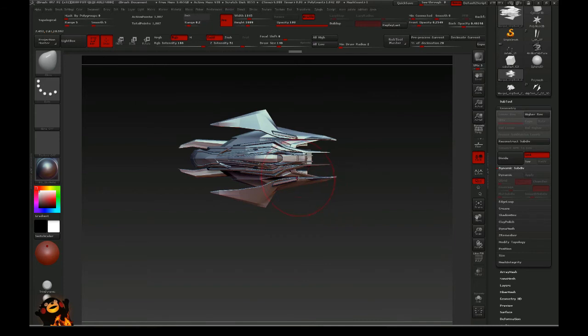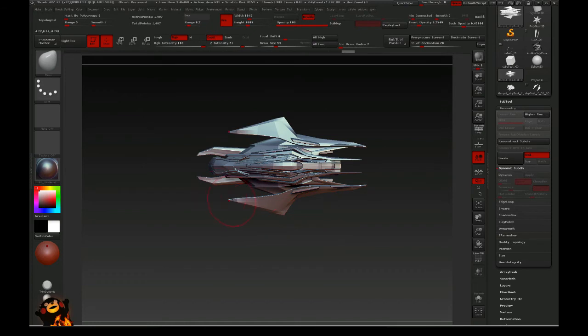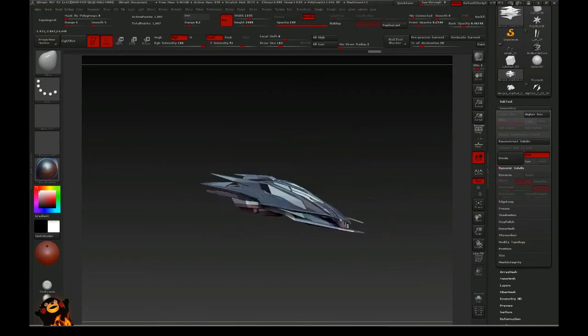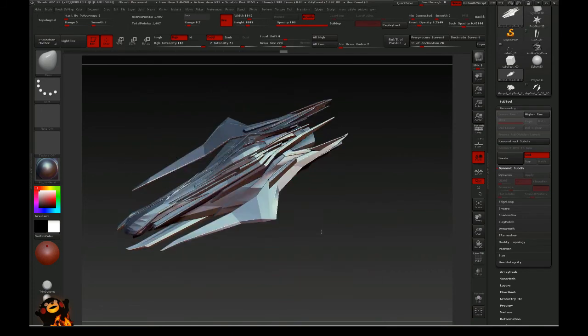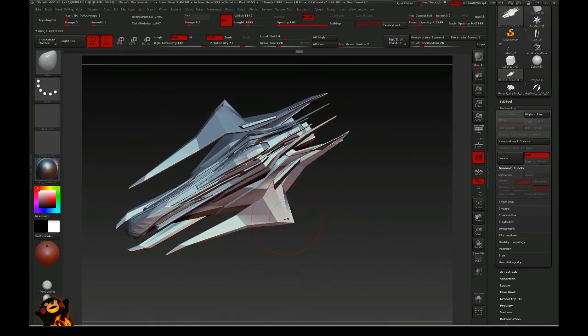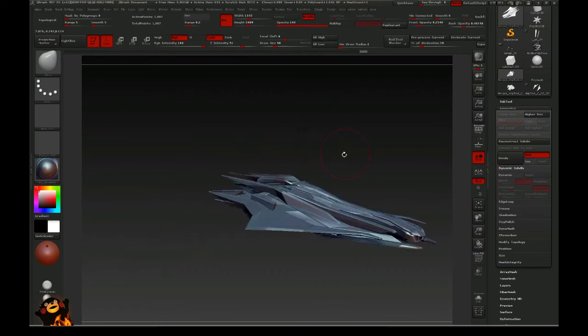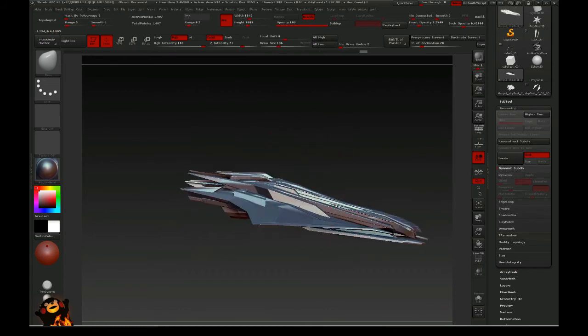What I like about this process, and the whole point of it, is to explore ideas where I already have this base geometry that's a spaceship, and relatively quickly I can do a bunch of variations. And yeah, I might jack up the geometry a little bit. It might not be perfect, but I'm not really that worried about it right now. I know that I'm going to end up working on that again in Maya.